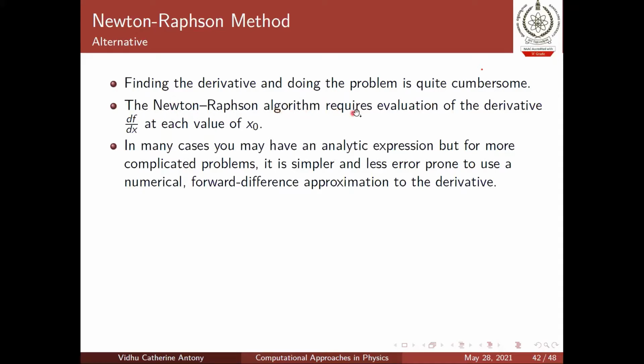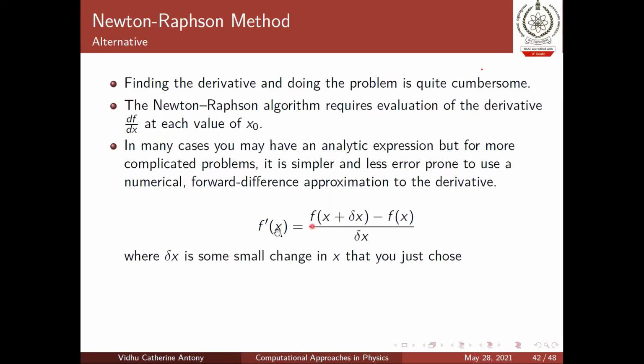The Newton-Raphson method algorithm requires evaluation of the derivative df/dx at each value of x naught. In many cases, you may have an analytic expression, but for more complicated problems, it is simpler and less error prone to use a numerical forward difference approximation to the derivative. This is probably something that you might have encountered in your 12th grade. So it's basically f'(x) = (f(x + Δx) - f(x))/Δx. This is the initial thing that you learn when you're learning derivatives.